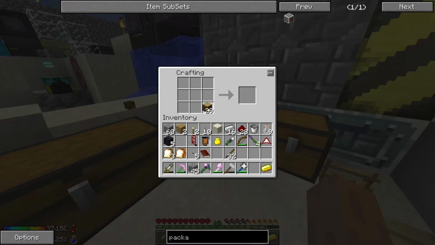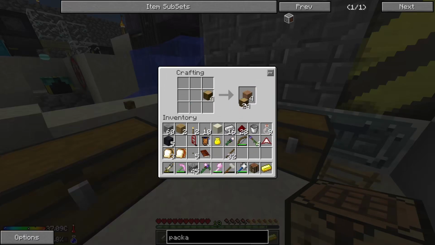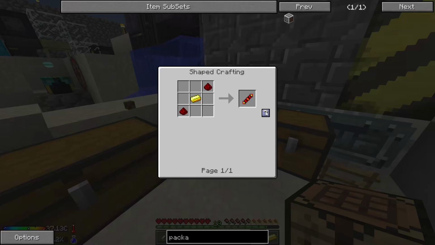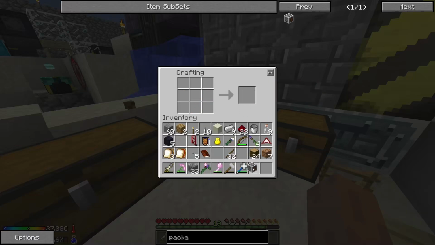Oh, not you. You. Turn into you. We are going to need some more of that. If it'll let me. Awesome. We need 3 pistons. 1, 2, 3. Don't want to spend too much. One of these coils. It's there. It's just hidden. There's the coil. And then voila. Auto packager.